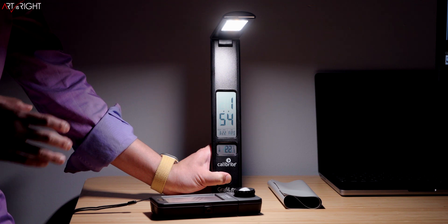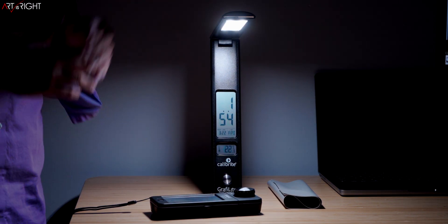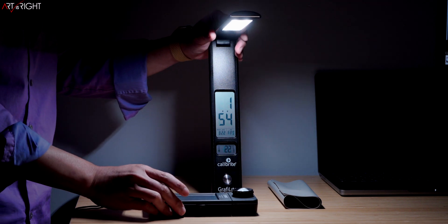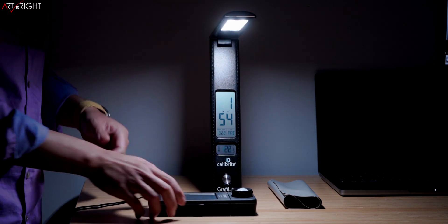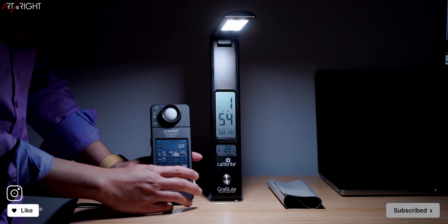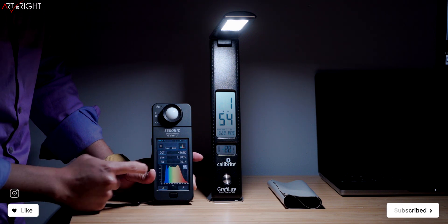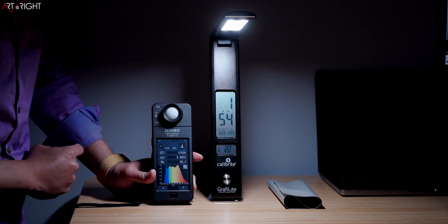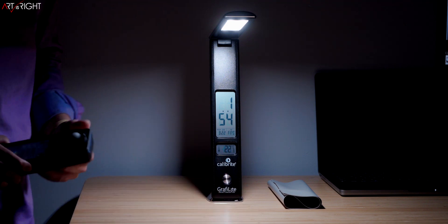Most of the time I'm going to be using this lamp at 5,000K. Let's do one final measurement at 5,000K. Again, this is within a few hundred of the target. The TLCI is 98, and the spectral output is almost full range. CRI is 95.2. Everything is really looking up and up with this light.